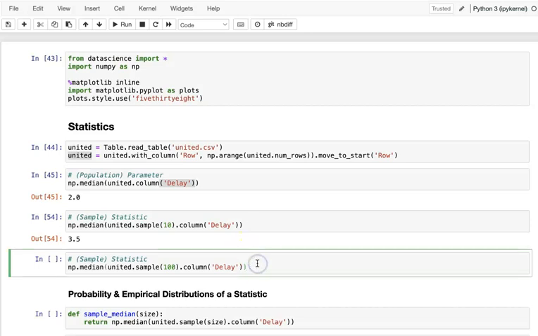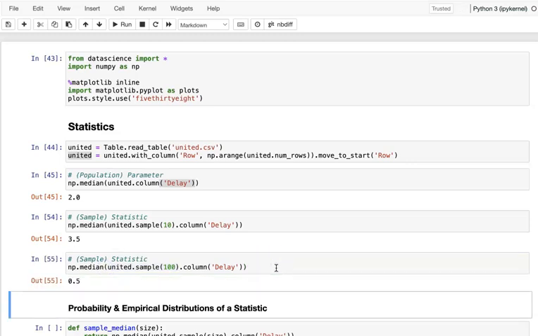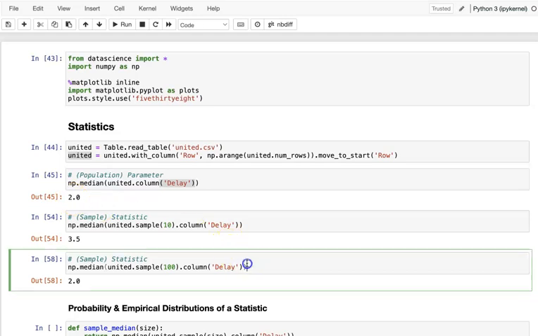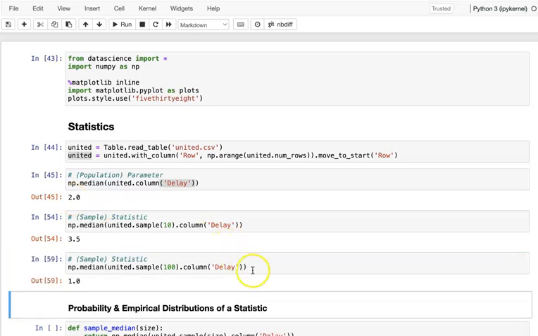Let's do the same statistic with a sample size of 100. We run a few times and see the results. We got 0.5, then 3.0, 1.0, then 2, exactly the same as the population median, then 1. You can run a few times.